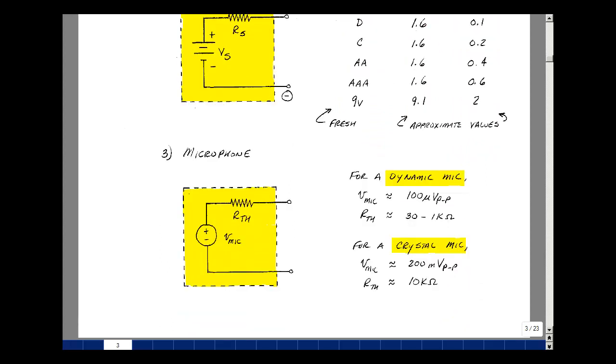We're going to be looking at using a microphone in several of the experiments in this course, one of which is a dynamic microphone, and it too has a Thevenin equivalent, with a Thevenin voltage and a Thevenin resistance. If you were to look inside the microphone, again I don't recommend to take it apart, you would not see a physical resistor. This represents, again, the amount of current you can draw, depending on the value of the voltage. Now, if you speak at normal levels, the value of V mic for a dynamic microphone is about 100 microvolts peak to peak, and the Thevenin resistance would depend on the type of microphone it is, but somewhere in the 30 ohms to 1,000 ohm range. There's other microphones, one of which is called a crystal microphone, where this voltage is much larger. It's really putting the voice pressure wave onto a piece of crystal material, which can create very large voltages, but you can't get a lot of energy out, so the Thevenin resistance is much higher. You might use this kind of a microphone in a parabolic dish to try to pick up maybe sounds in a stadium.